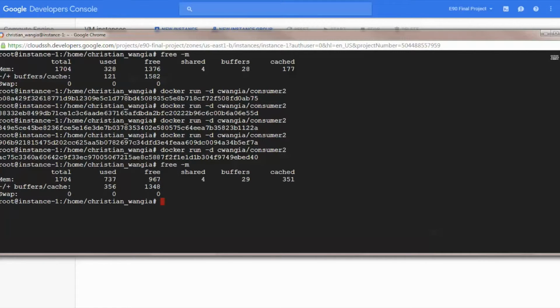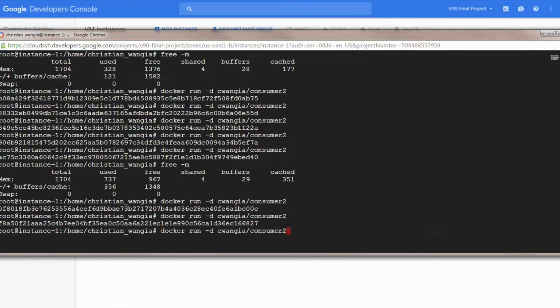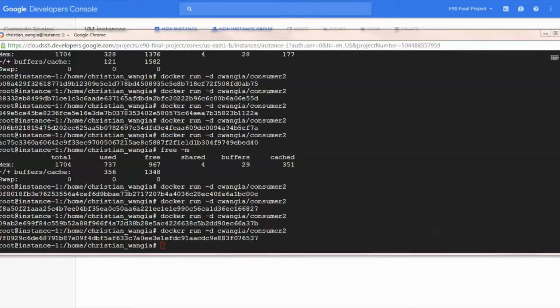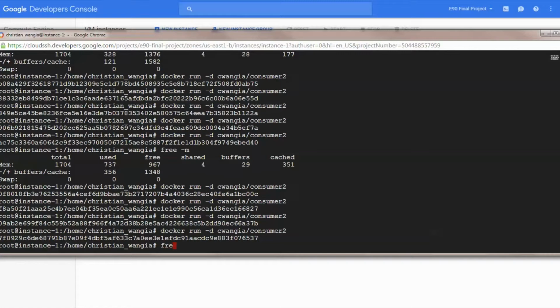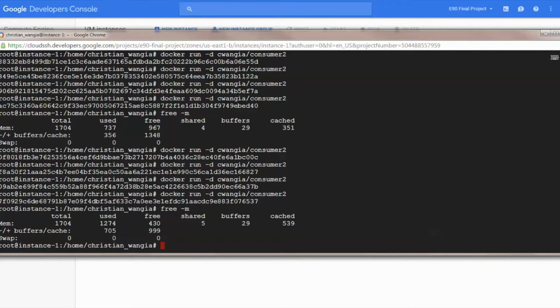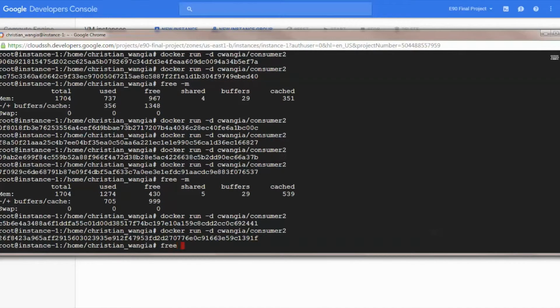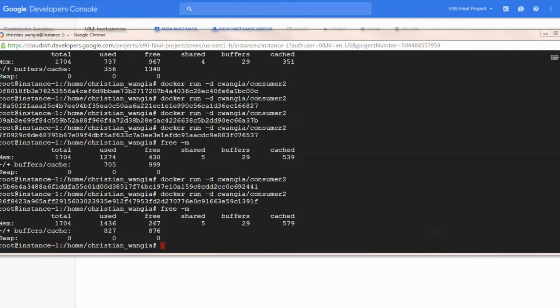Okay, we are up to about 40%. Let's keep going. I'm going to create 10 containers on here. Oh, I can tell the machine is slowing down. Let's check how much memory we have. We've used about 80%. Let's add a few more, 2 more. Okay. So let's not go too far or else our machine will become unavailable.